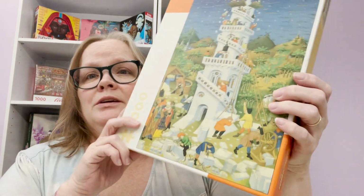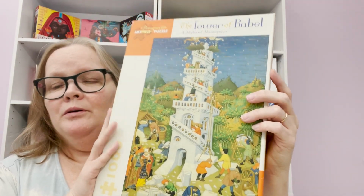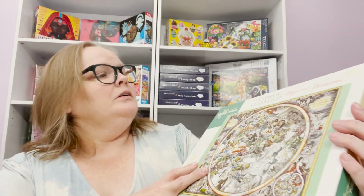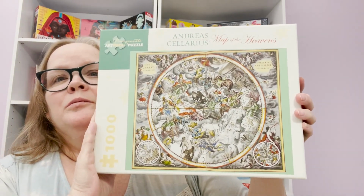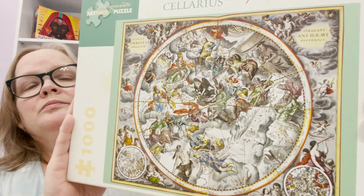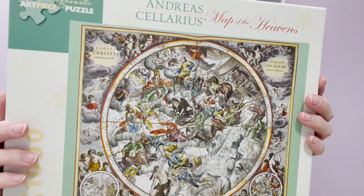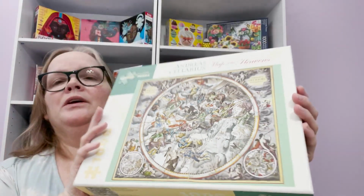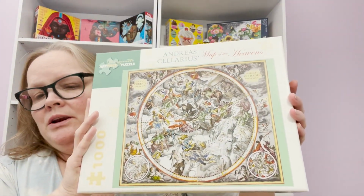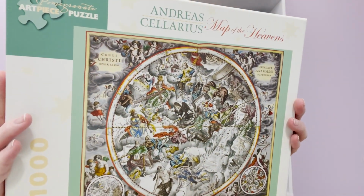Before doing this review, I did this puzzle called the Tower of Babel, and also this puzzle called Map of Heavens. Okay. This one was by Andrea Solaris. All these puzzles by Pomegranate are actual works of art that are like in museums.